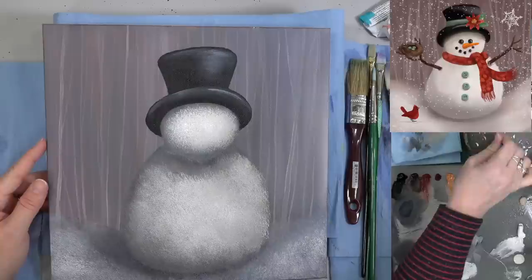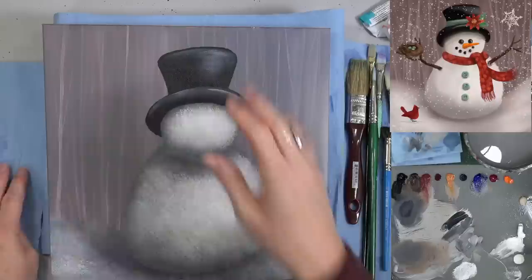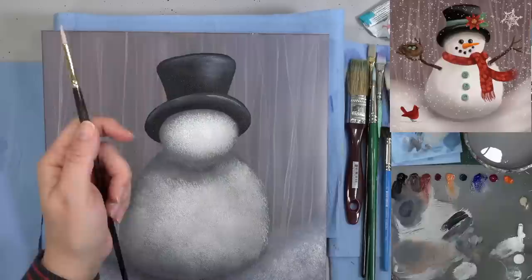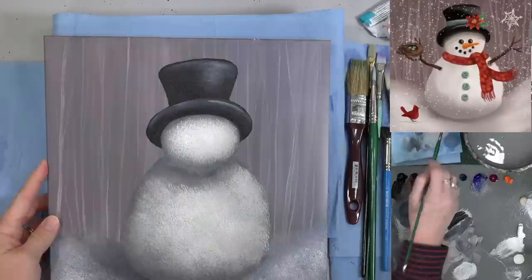All right, let's go ahead and work on the hat. So I'm going to get my two round. This is Dakota from Princeton, but you can use really any. Actually, I think I'm going to use a softer one. This is the 6100 series. It'll be a little bit softer. This has a pretty stiff bristle to it. I don't think I need that. I want a little bit more control.